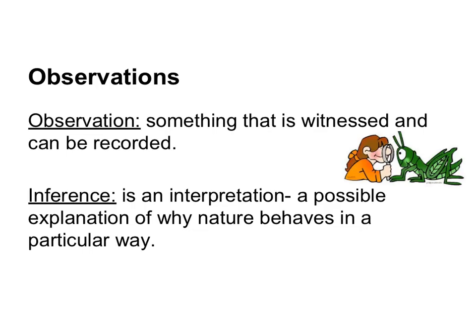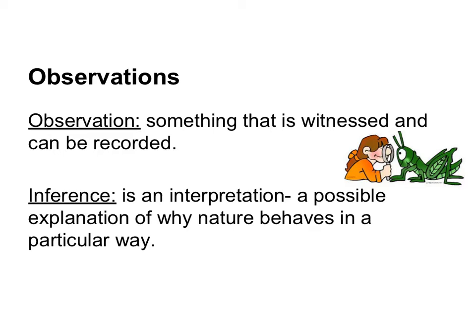The way that we go through the scientific method, a really important part, especially in chemistry, is being able to make quality observations or making observations in general. So I just want to differentiate some key vocabulary here. First we have an observation. This is anything that can be witnessed or recorded. This can be something that I see, that I smell, that I taste, that I touch, anything that I can measure with a measuring device. These are things that I'm observing in my experiment, or really in the world around me.